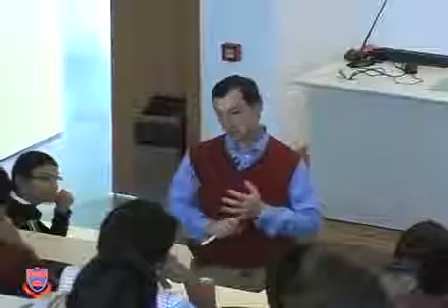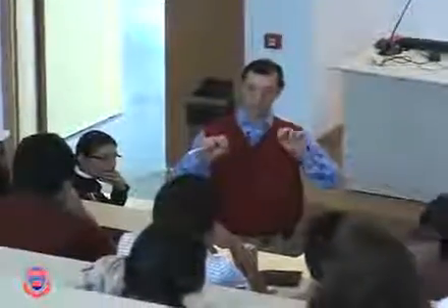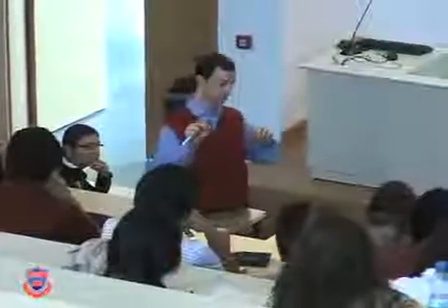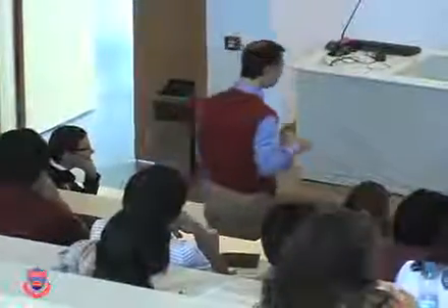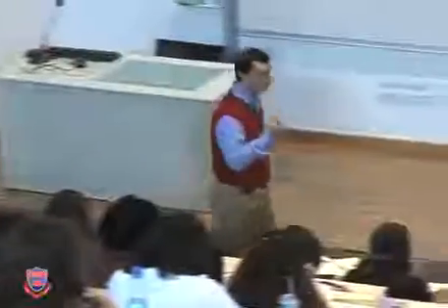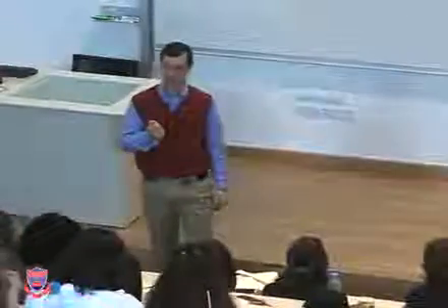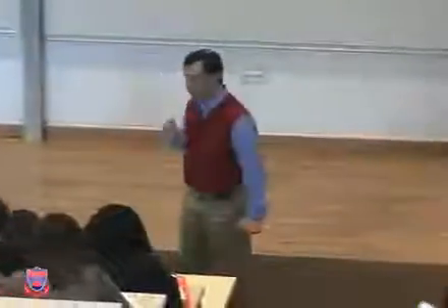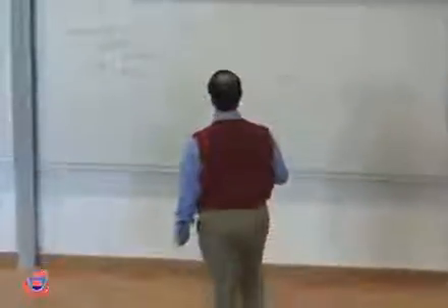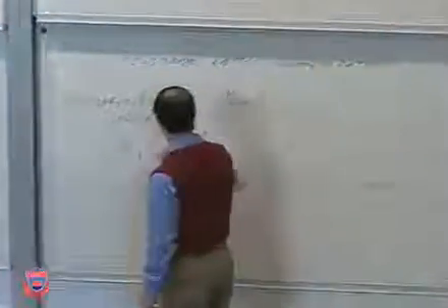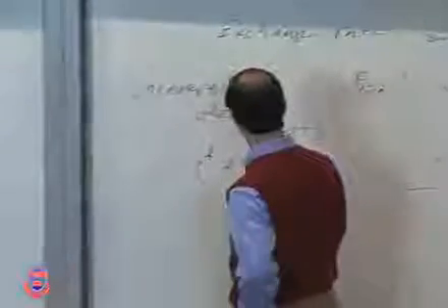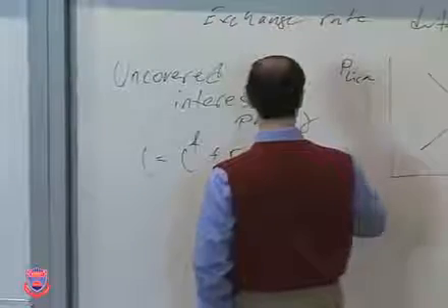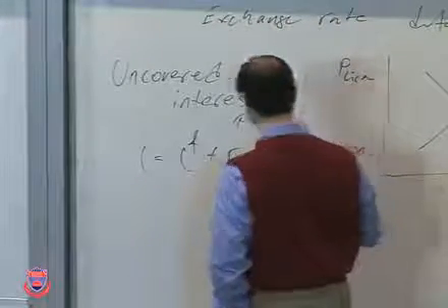If you think that, given the Turkish interest rate and the foreign interest rate, say the US interest rate, what happens to the exchange rate? If the Turkish interest rate is too high, let's write this. This is going to be easier for you. The Turkish interest rate equals the foreign interest rate plus expected depreciation.